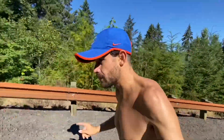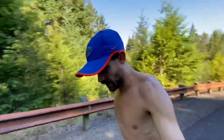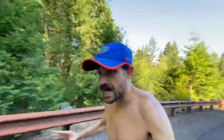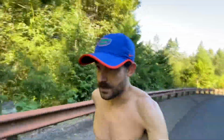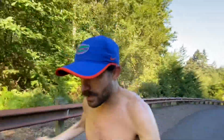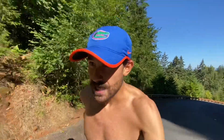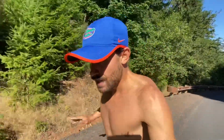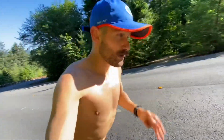So that's key. Once you get your mileage up, I would say that happens, at least for me, around the hour and 20 minute mark, before you get into that zone where your legs feel tired, but you're still running. That's when you know that you're probably recruiting more type 2B fibers. Now, running at this pace, running uphill, you're always going to be recruiting some number of type 2 fibers. But the recruitment goes higher when you fatigue yourself, when you run fast, and when you run uphill, which is what we're doing right now.